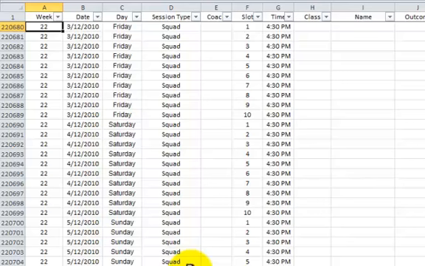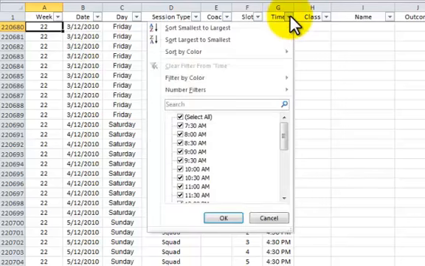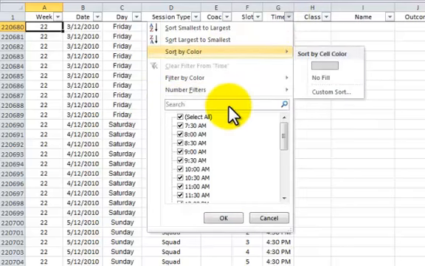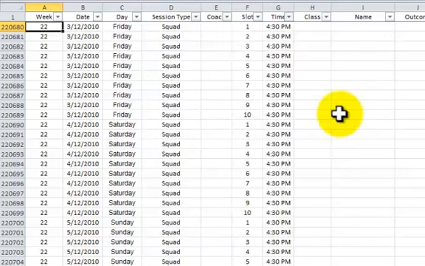Okay, now all of the other filtering is all reasonably simple. We've got some numbering filters and so forth there, but the other main feature I wanted to show you with filters, particularly in relation to a child's name. Now, we don't have any names in there, so that's not going to be too much help for us at the moment.